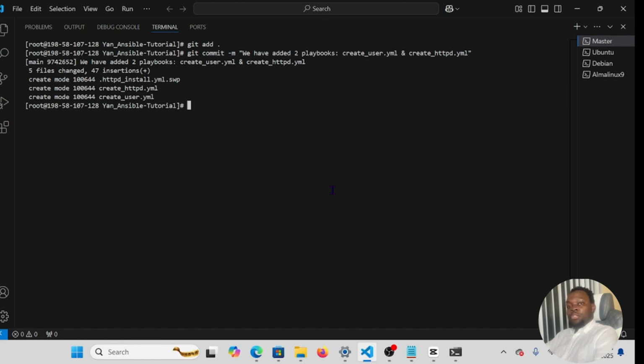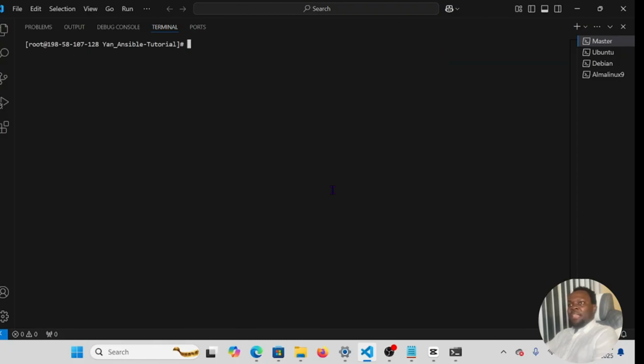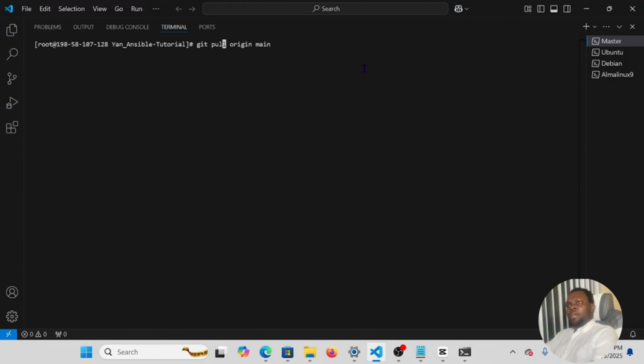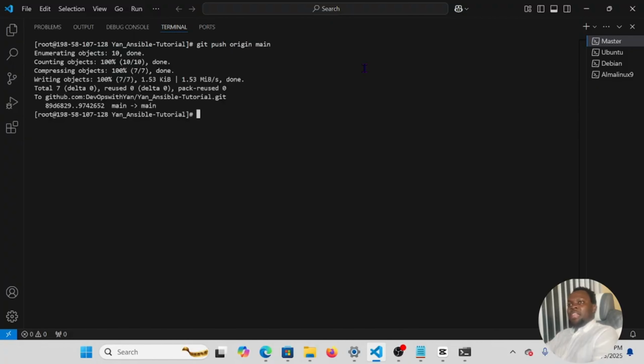We're going to talk more about it in the next video, where we're going to talk about how to move forward with services, configure some services, and the configuration of files, roles, how to use roles, and so on, large amounts of data and so on. Okay, so you can see we have git push origin main, and everything looks good.